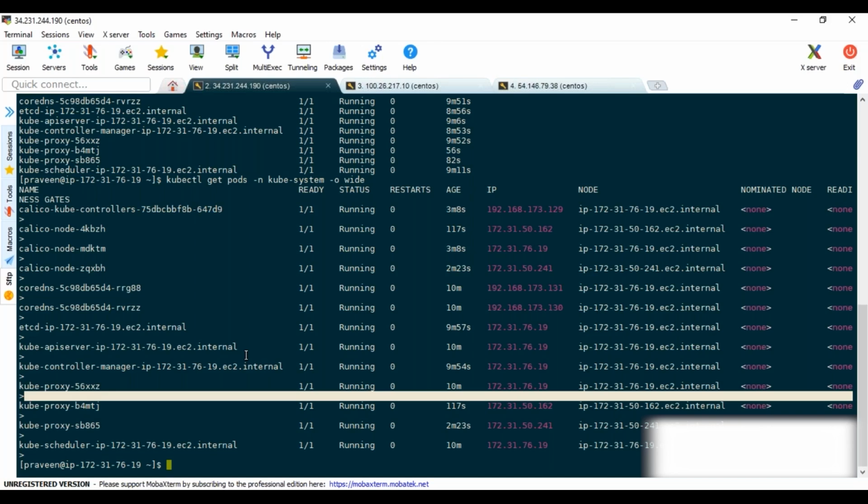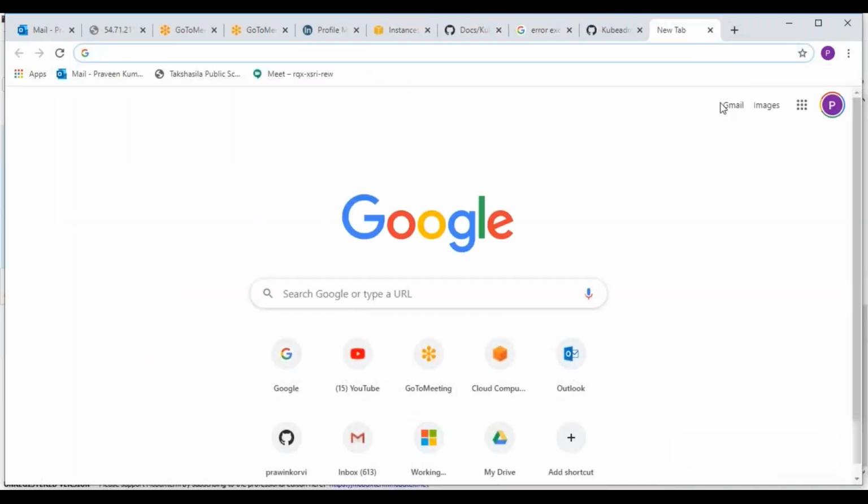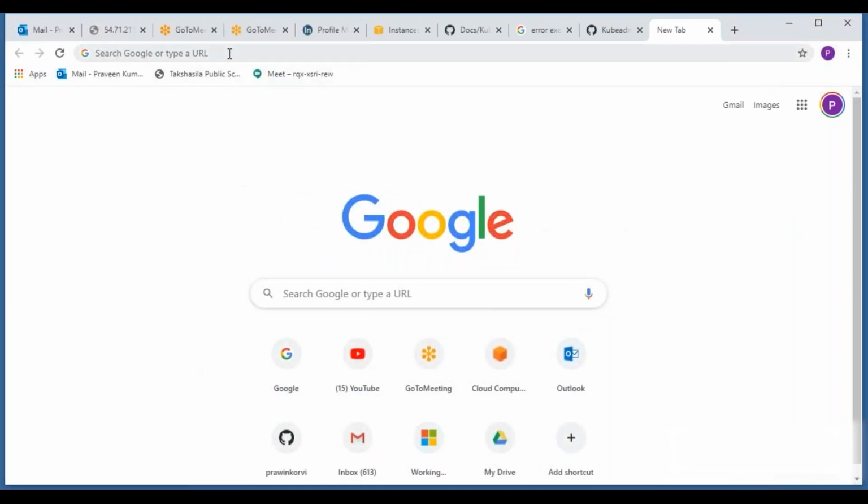For that, as I said, we should have a Google free tier account. Even I don't have a free tier account, my account has expired. It completed 12 months. I need to create a free account once again. For previous batches, I was using the same Kubeadm concept, and I was using this cluster to teach them.